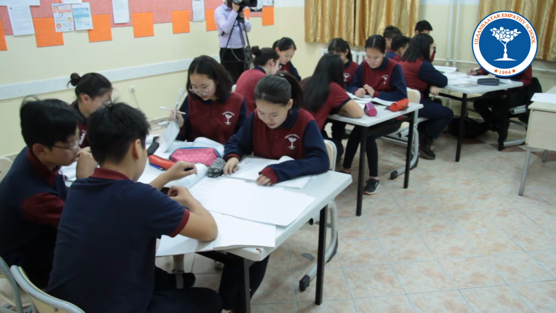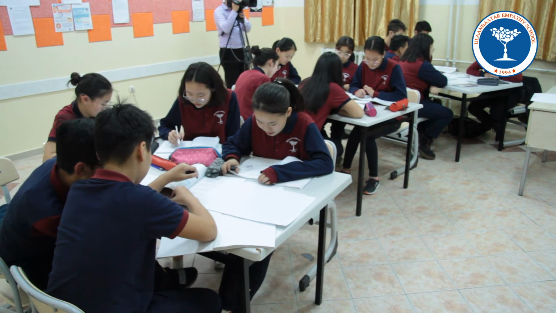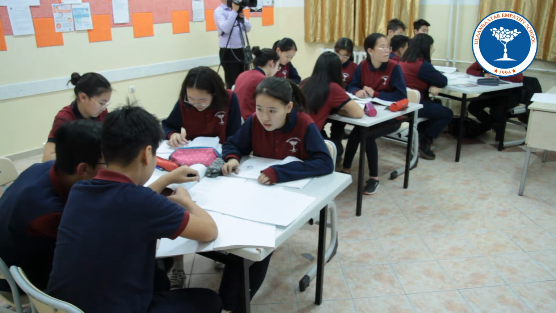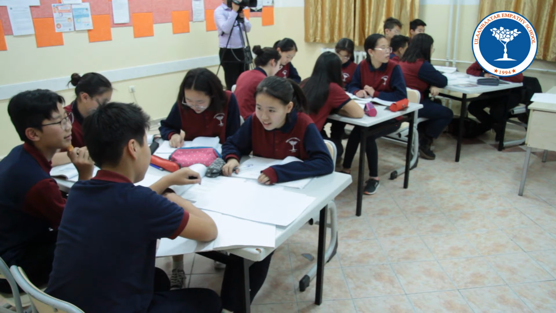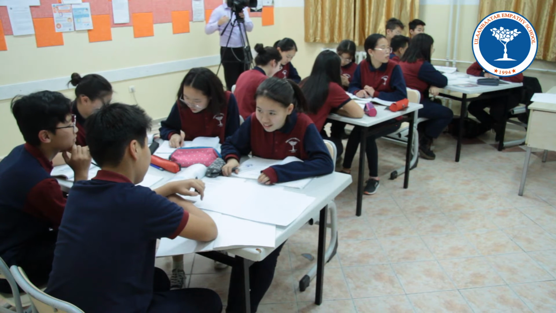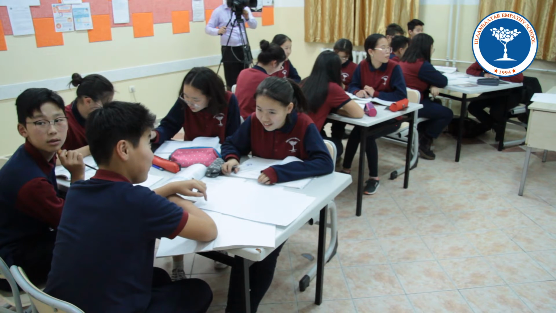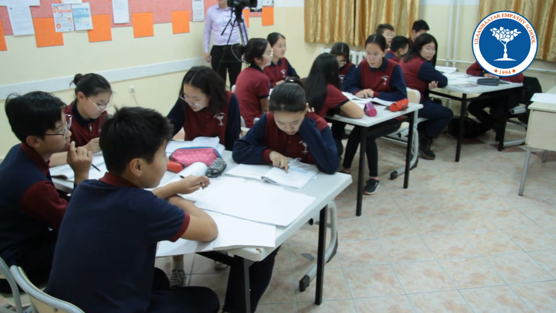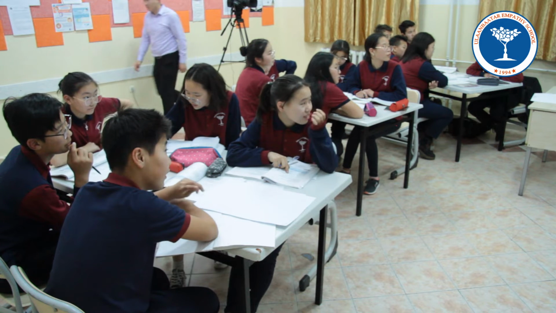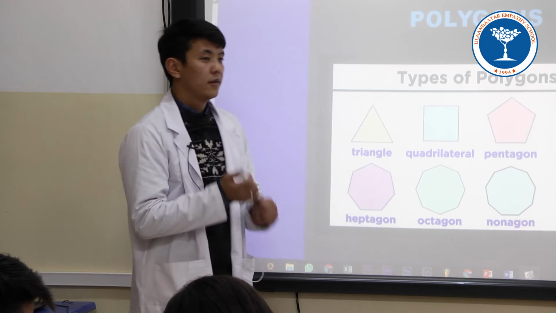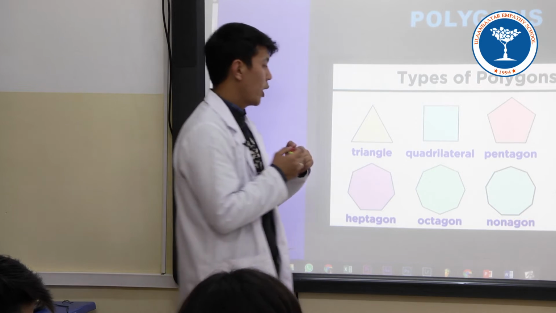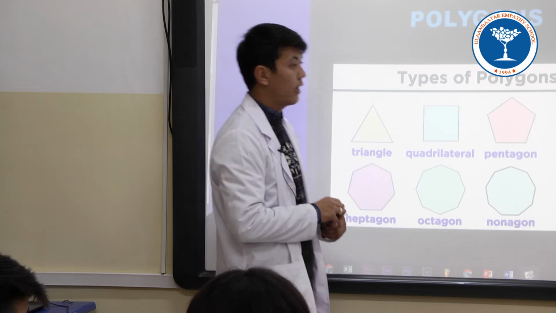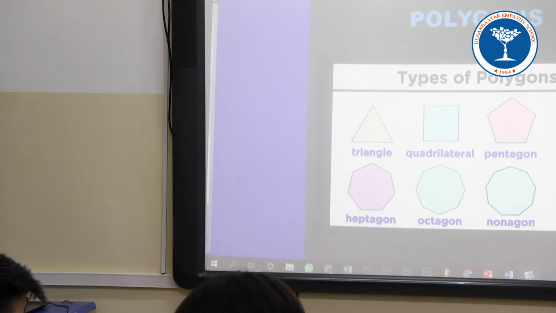Work out the following angles given for A, the exterior angle of a regular octagon. B, the interior angle of a regular octagon. Yes, good. So, we have an octagon. Which one is the octagon here? This one, yes? How many sides does it have? 8 sides, yes? We should calculate the exterior angle and interior angle of that octagon.